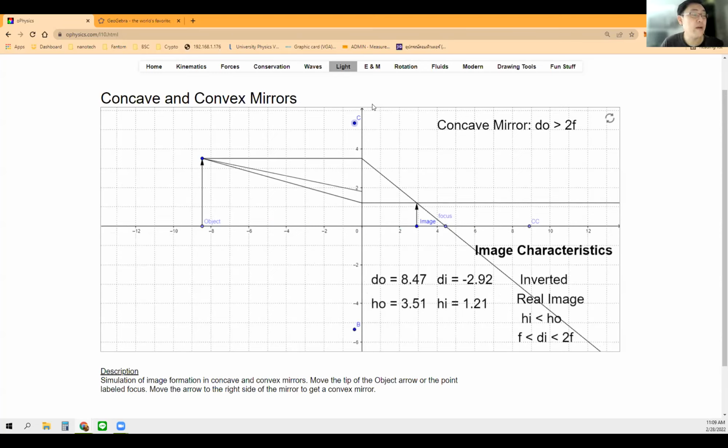So I think this is going to be a very useful simulation for you to get some sort of visualization of things that we are doing at this point. But of course, in reality, you have the simulation, but we really want to get to the place where the image is being formed. I want to calculate the exact distance. I want to calculate the magnification, how many times bigger or how many times smaller. That's our business of the equation. We need an equation there. All right, let me stop the simulation here and get back to our calculation in our slide.